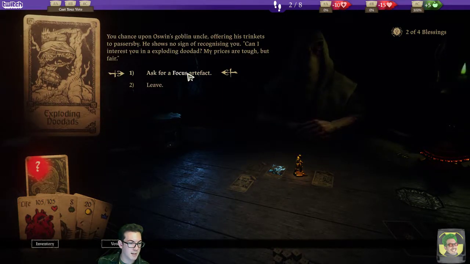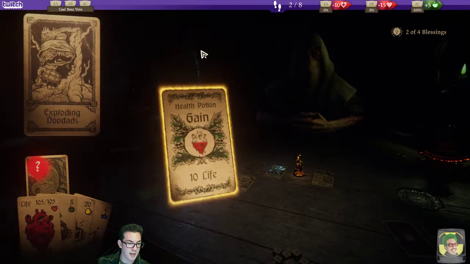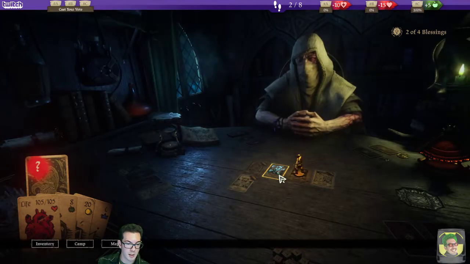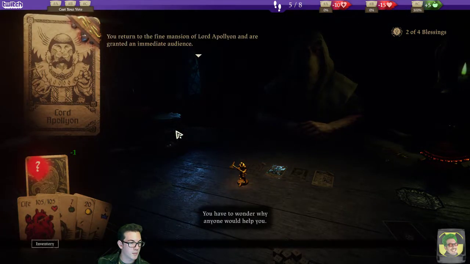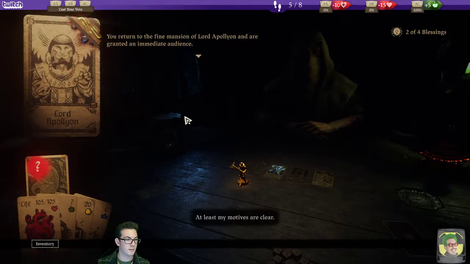Exploding doodads. Ask for a focus artifact. Oh gosh, there are no focus artifacts in the deck. Have this instead. Oh. Well, that was disappointing. I don't have 4 blessings, so let me head back here and see what we can do. You have to wonder why anyone would help you. At least my motives are clear.